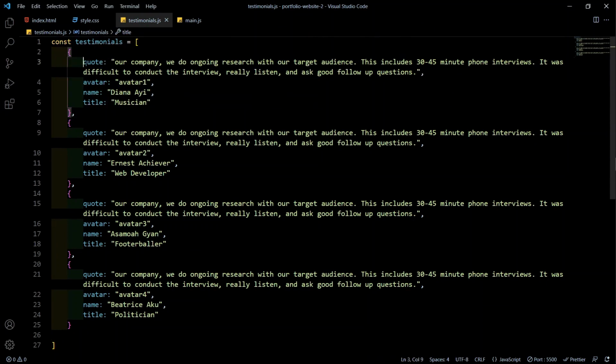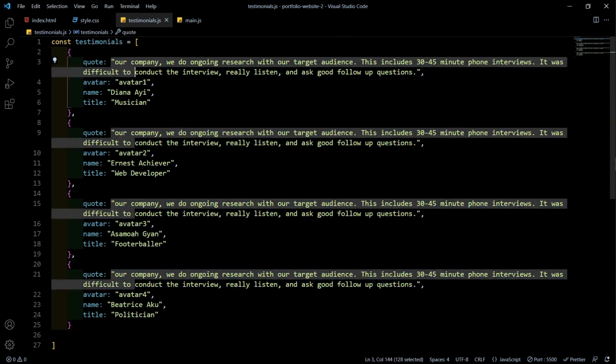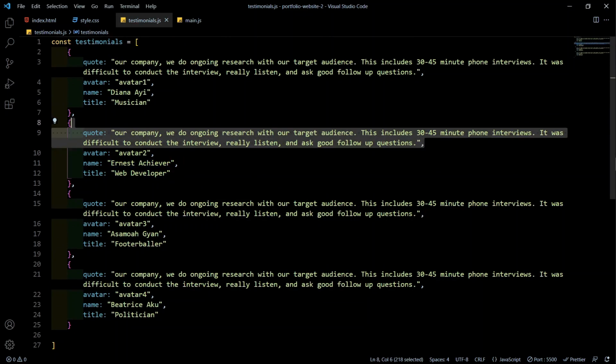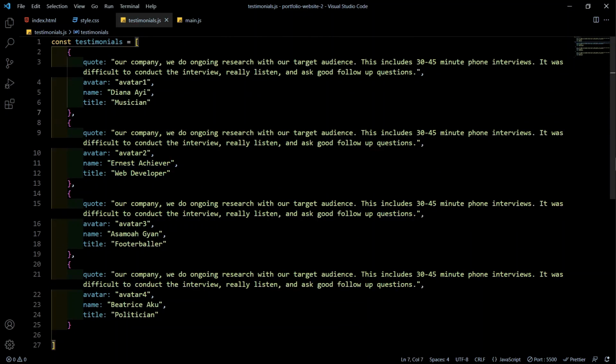So we have the quotes of the testimonial, the avatar, that is the image of the person, the name of the person, and then the title. Okay, and there are 4 testimonials here, but notice the quote is the same, except for the image, the name, and then the title. So those are going to change. Those are going to be different.